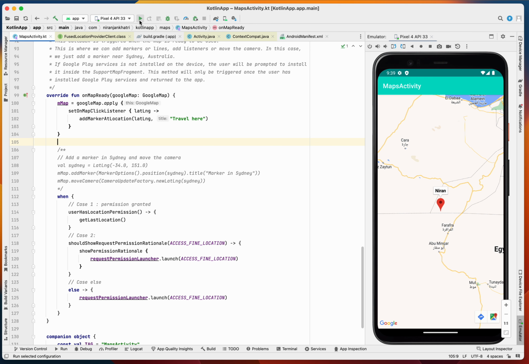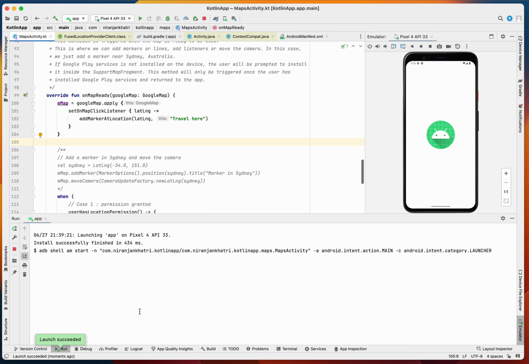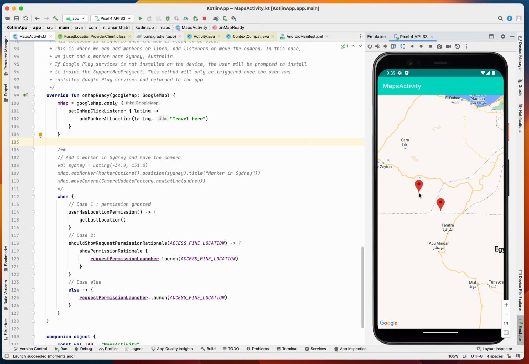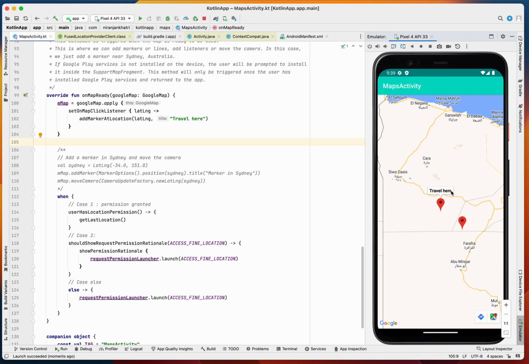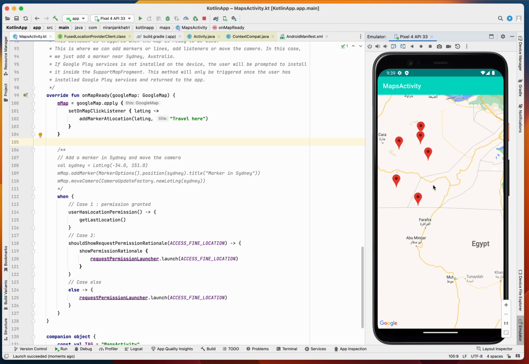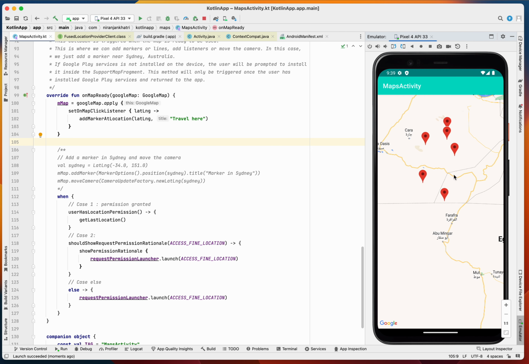but if I run this code, it's not as simple, because if I add, new markers will be added here, and if you see travel here, if I add, you see new markers will be added here, here, but this is not what we wanted actually. So to control the marker on the map, we need to keep a reference to the initial marker. That is achieved easily enough by keeping a reference to the output of Google Map dot add marker options. The add marker function returns a marker instance.